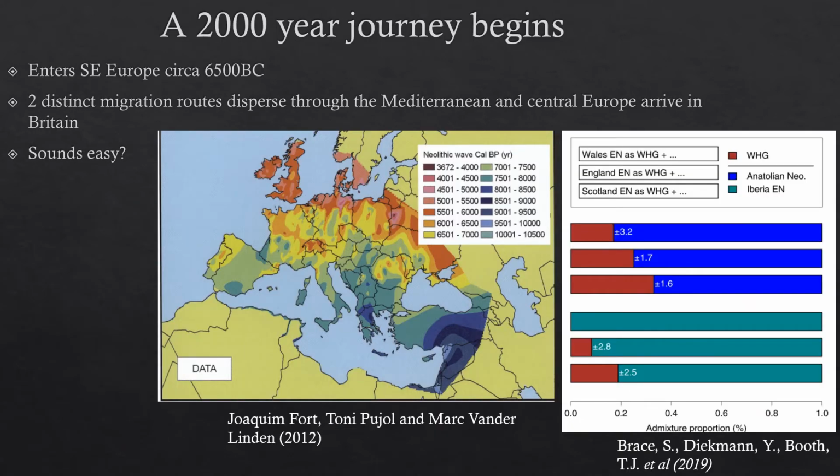The Neolithic Revolution would break through to southeastern Europe around 6,500 BC in the Danube region, which is areas such as Bulgaria. Then a journey spanning 2,500 years would ensue, which would bring the foundations of modern society all the way from the Fertile Crescent to Britain and Ireland. However, this journey was more convoluted than some older and simpler models had us believe, such as the Wave of Advance model, which is quite defunct now.